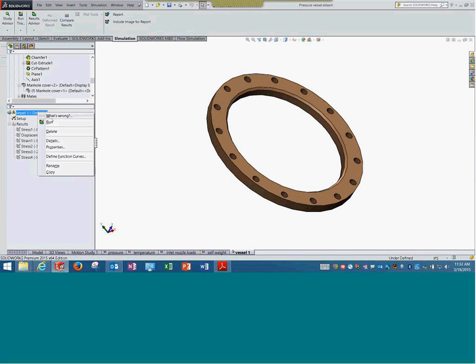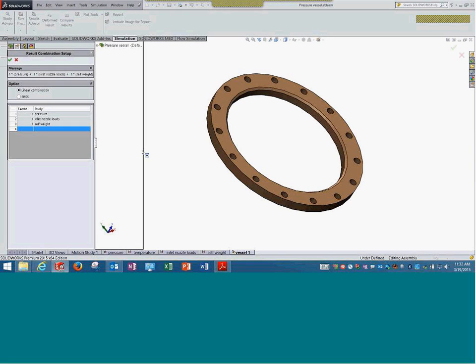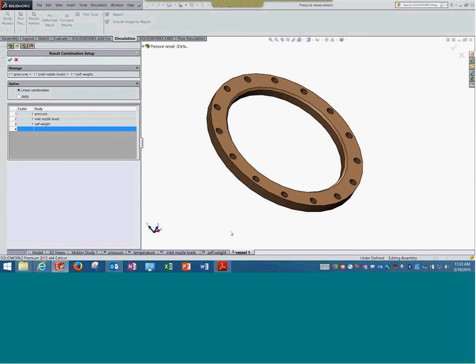First, this setup. Typically you are creating a new study, you can select the pressure vessel option and create it. At the top here, you see the equation that is getting created, and I can specify the multiplication factor or scaling factor here. I can select the different studies from which the results have to be taken. Typically it will take the stress results from there. I select it, that is multiplied by 2, and if I click the next button, you should be able to see it at the top here.